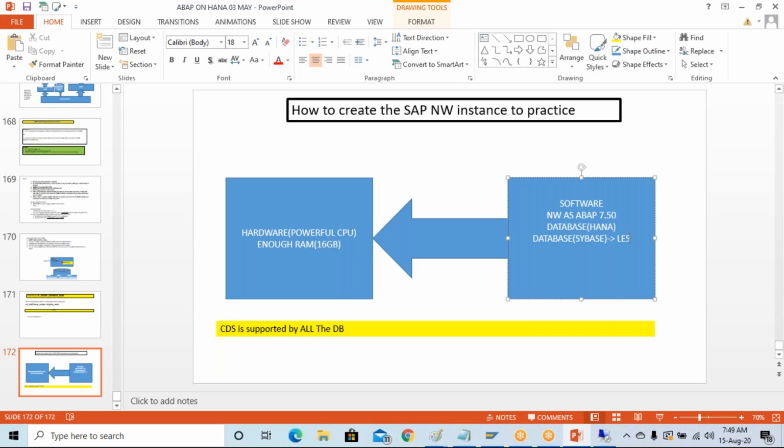Now you might be thinking: I said it will be free, so why am I talking about charges? It will be free for us because we are going to use a workaround.